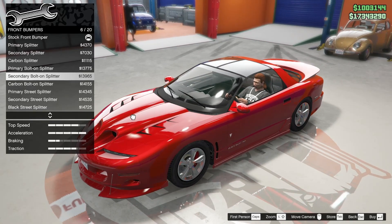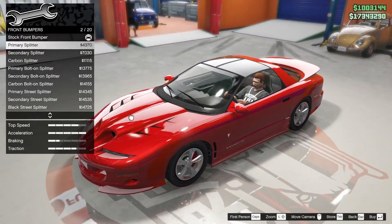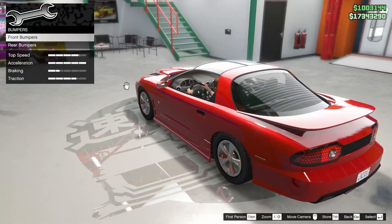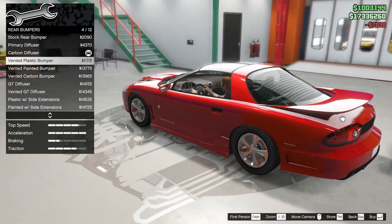We definitely could add some carbon onto the vehicle. I just don't think these are very good options. This car just has such bad customization options - like this makes it look like an insect. I'm not driving an ant. I think I just don't want to throw one on. We're gonna keep it simple for the front bumper. For the rear diffuser, I will make that one carbon. I think that looks nice.